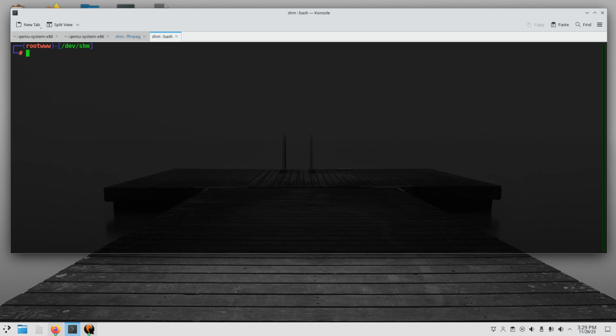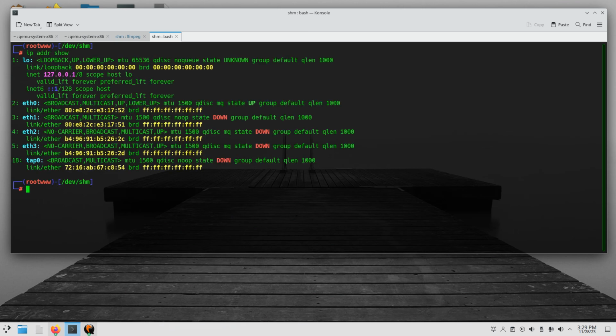Right now we're looking at my main desktop Slackware Linux machine. And we have a terminal here. Let's see what we have for IP addresses. We should have nothing. I've deleted everything and am starting from scratch. I shouldn't even have internet. ip address show. So here, look at eth0. This is one that's up. I am plugged in, but I have no IP address. Okay, and that's not a big deal.